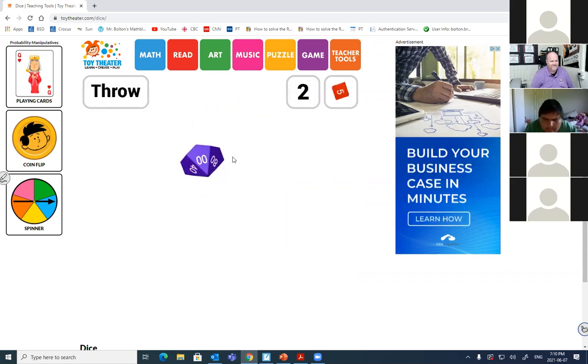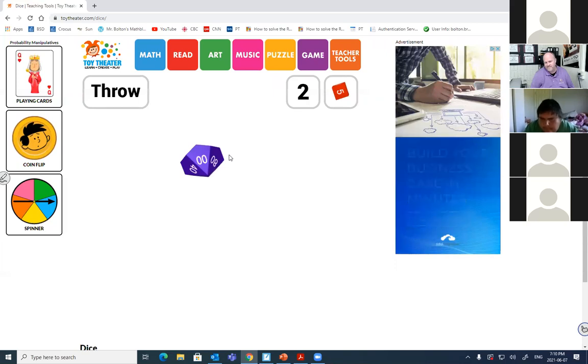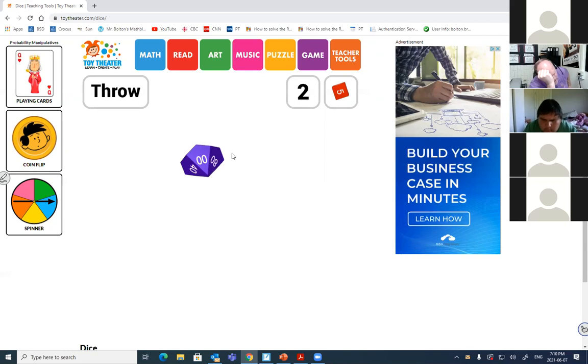Okay, what's the difference between theoretical and experimental at Penny Flips? Oh, the Penny Flip. Well, theoretically, here's my penny. Theoretically, what's the probability of a heads? One out of two. That's theoretical. You don't actually have to do it. Now, experimental, you're going to do it 30 times, right?